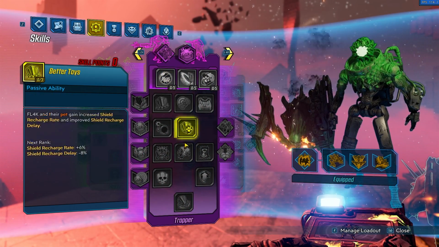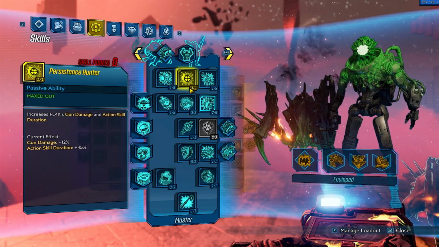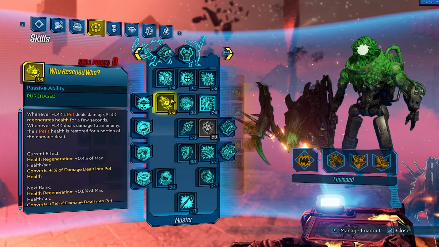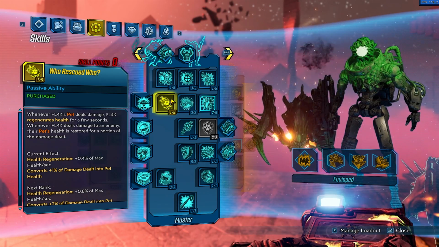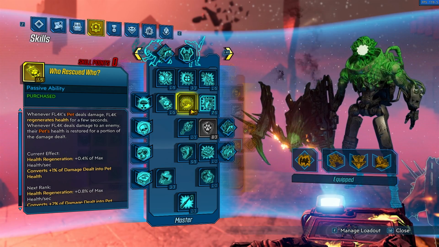And then we don't go any Purple Tree because Purple Tree mainly just kind of sucks. We go down here. The main thing is Flak gets increased gun damage here. Then these two are dump points. We go down, we get Who's Rescues Who. We only need 1 point because it heals the pet based off of how much flak damage we do. And we go millions of damage per hit, so pet's always at full health really.